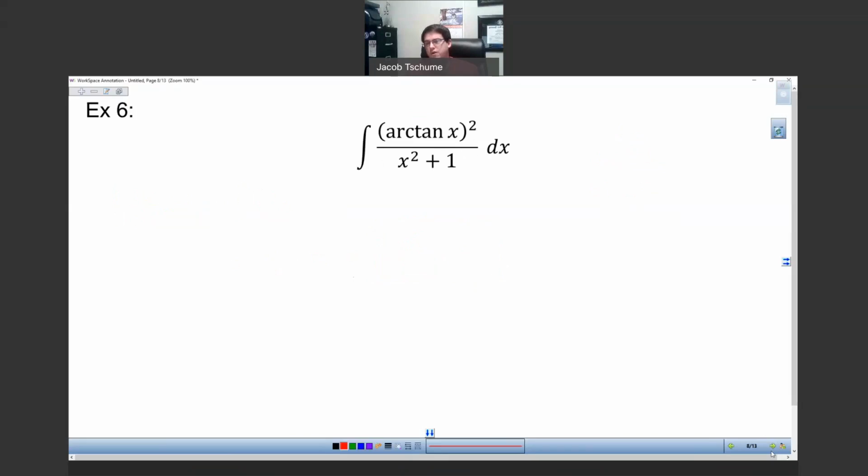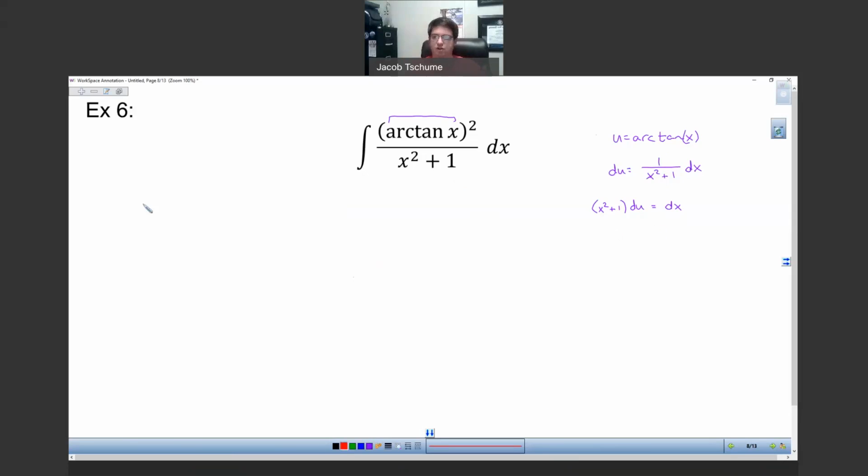So let's do one more straightforward one, and then we're going to do one that maybe is a little bit trickier. So example number 6. What is the indefinite integral of (the arctangent of x) all squared divided by x squared plus 1 dx? Just like the natural log problem we just did, it's pretty clear to see what your inside function is going to be here. So I'm going to let u equal the arctangent of x. And from Cal 1, hopefully you remember that the derivative of arctangent is 1 over x squared plus 1 dx. And then to get the dx by itself, I'm going to multiply both sides by the x squared plus 1. So I could say x squared plus 1 du is equivalent to dx.